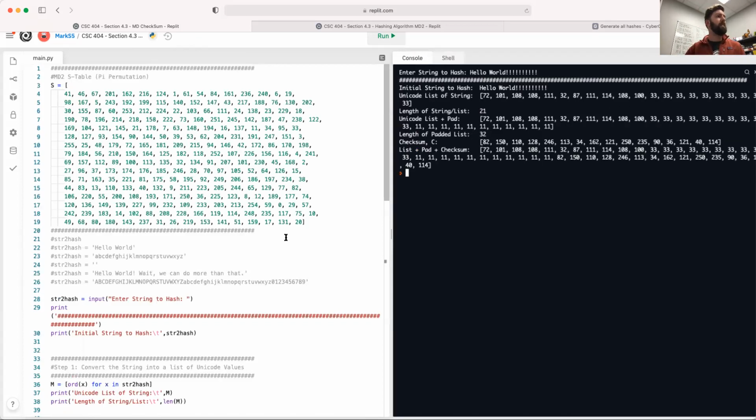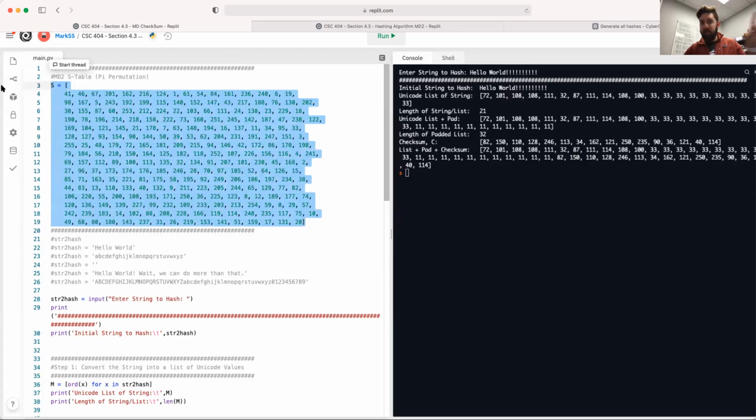It makes use of this nice little lookup table S. It's often referred to as a pi permutation or a pi lookup table. And the reason for that is supposedly Ron Rivest, when he was designing this process, basically took some of the digits of pi and then threw them into this thing. So there's a cute little formulation for how S actually came to be that does genuinely grab some of these pi digits. But it is a thing that we have to keep. If you were to change any of those numbers, you would completely change the meaning of this checksum as well as the meaning of this particular hashing algorithm. So that has to be given and it has to be fixed. I can't go about changing any of those.